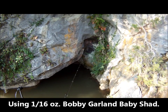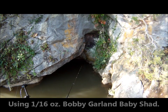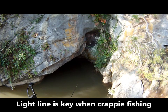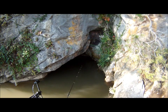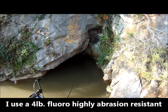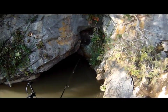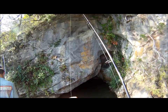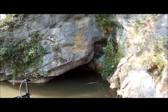Mikey's using a 16th ounce Bobby Garland baby shad. It's called a licorice color. It's a dark black, kind of a dark green color. The reason we went with the dark colors is because the water's stained. I was using a 1/32 ounce regular grub, and it had the blue and black with a chartreuse tail. Later on in the video, you'll notice I swap up because Mikey pretty much started kicking my rear end when he was fishing with it.